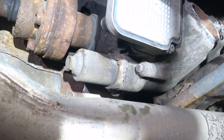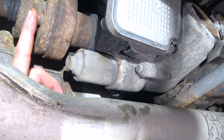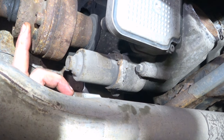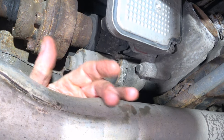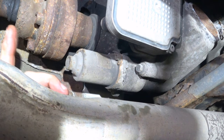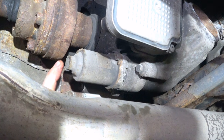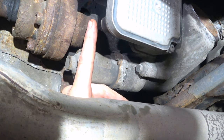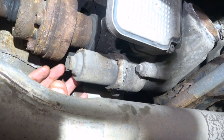So I'm going to attempt to do this without removing this flange. To remove this flange, you would have to take a drive shaft off and drop a center bearing on this car. This is the exhaust pipe, so I'll probably have to drop it too. There are people that say you can take this out without taking the flange out. It makes it a hell of a lot more awkward for the filter up top, because there's a couple of things going on here.